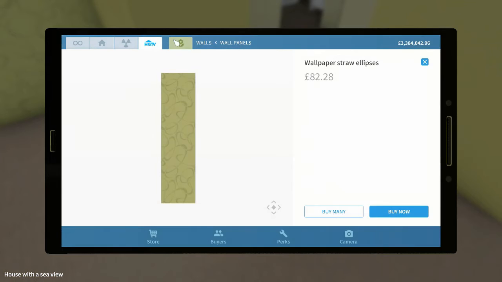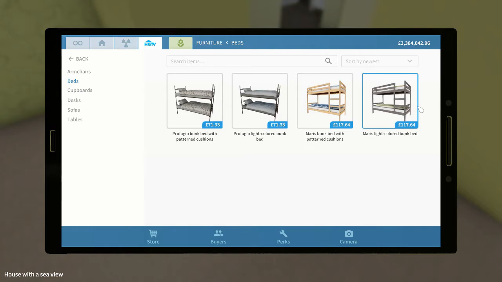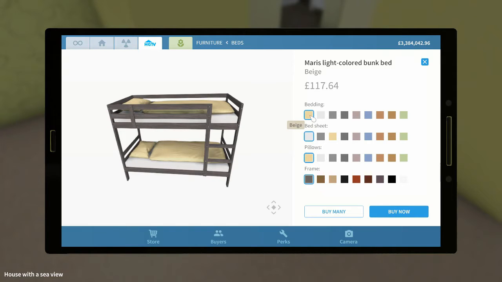Right, so we're going to want some nice furniture then. I think there's some new bunk beds, isn't there, in this expansion? Yes. Now, let's think about this. If we go for... See, now we've got the beige for the bedding. That will go quite well, won't it? And white sheets and pillows could be blue maybe, and the frame can be... Let's think about what we want the frame to be.